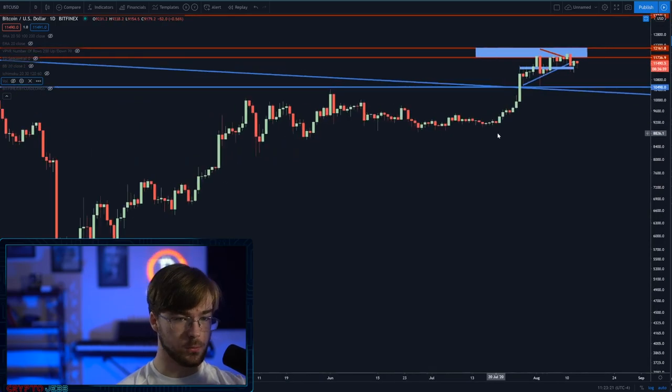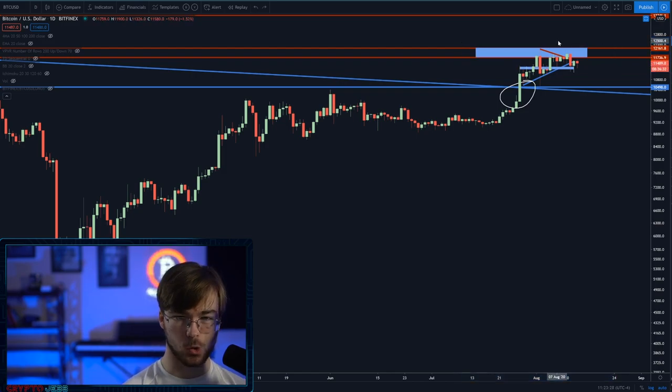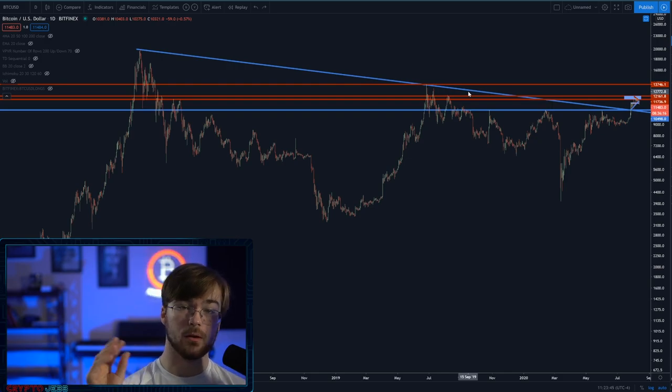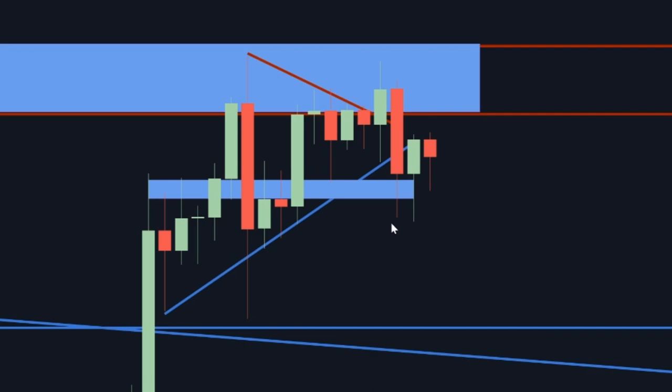Let's jump onto the chart. If you remember a couple of weeks ago when Bitcoin was trading around here, we drew a zone of resistance and said this is where Bitcoin is going to have trouble — and that is exactly what happened. A few days after we made that call, Bitcoin rallied up right here on this candle wick into the zone of resistance between $11,700 and $12,100. Those numbers correspond to a double top and a top from August 2019 and late February 2018 respectively.